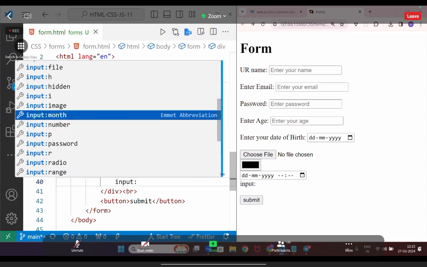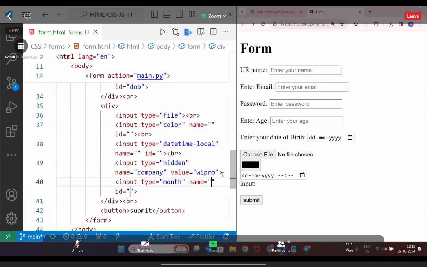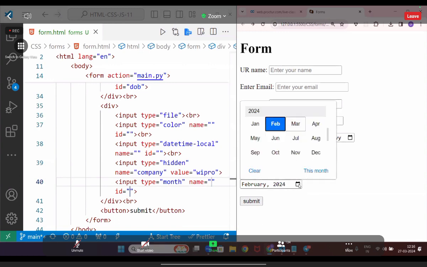Month is used for month, sir. I think you know month, right? You will have month, date, time, year, all separately. Month is used to select the month, okay, which is February 2024 or some kind of month. You can select actual months. Did you guys use months only in any forms? Where did you use it? Which website did you use only month?